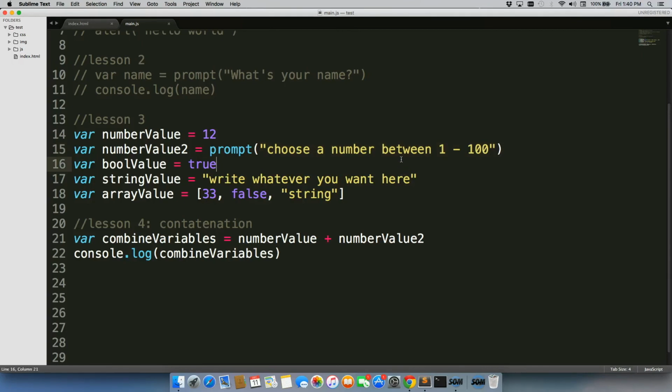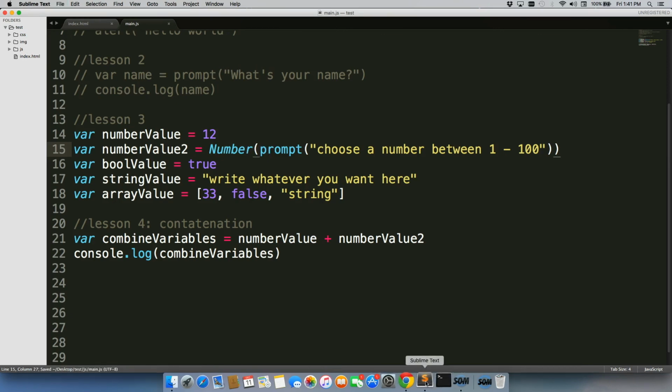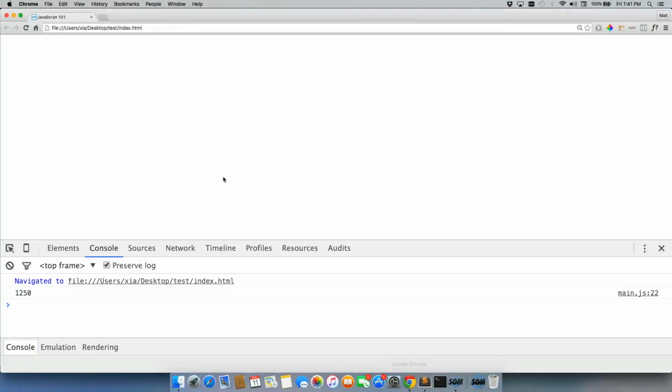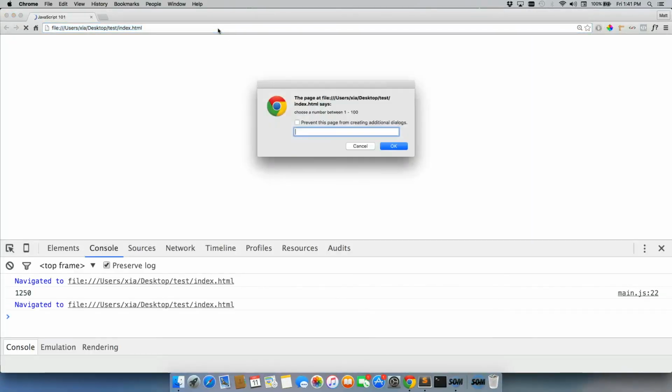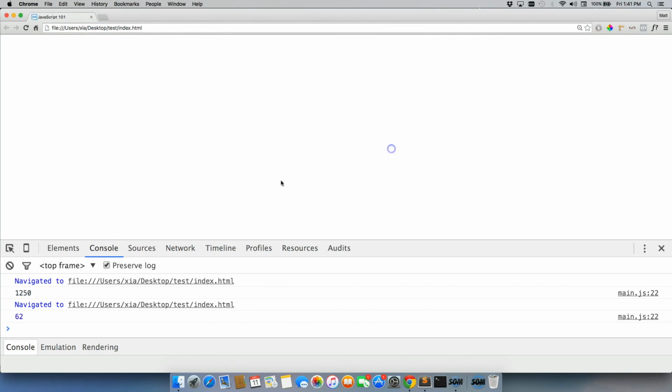So I'm going to give you a little sneak peek as to what's going to be coming up in the future where you can actually edit JavaScript using special types of functions. So we have this one type of function called Number, and we're going to wrap the entire prompt into a Number. Okay, and what Number does is it converts your string into a number. So instead of just being added together side by side, we can go back, refresh. Now I'll do 50, and then we get 62.